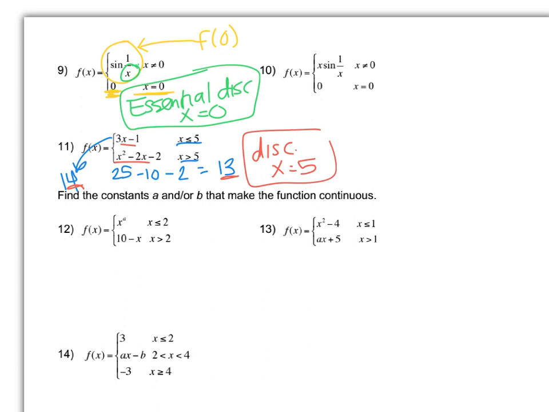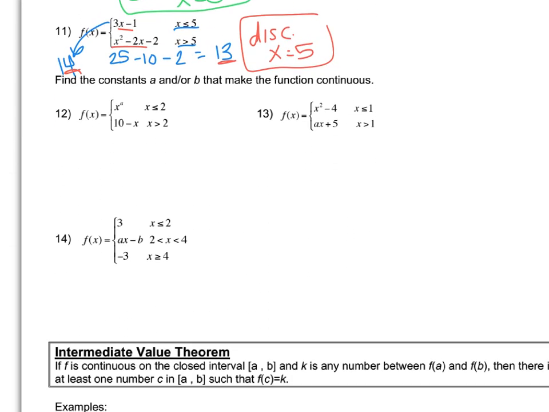Okay, in these last 3 examples, I love this type of problem because it's just kind of like a puzzle, and you all know I love puzzles. In these problems, it's asking you to find the constant a or b that would make these functions continuous. If you look at number 12, we see a piecewise function that's not fully defined. We see this little a here. We know that there's a change in the graph when x equals 2, so it's x to some power when x is less than or equal to 2, and then it's 10 minus x, this linear function, when x is greater than 2.